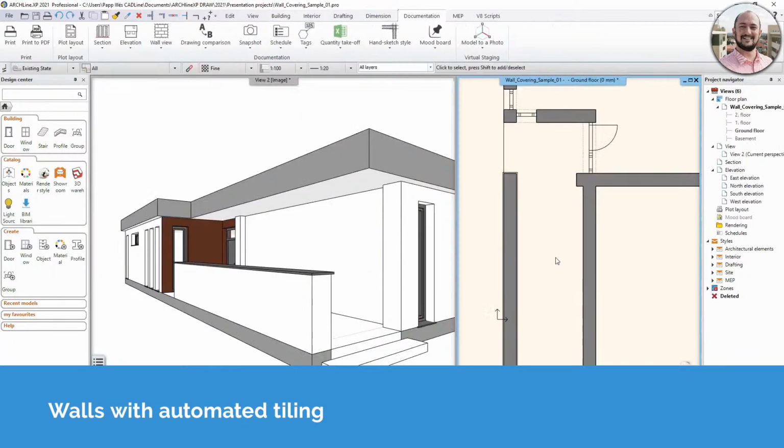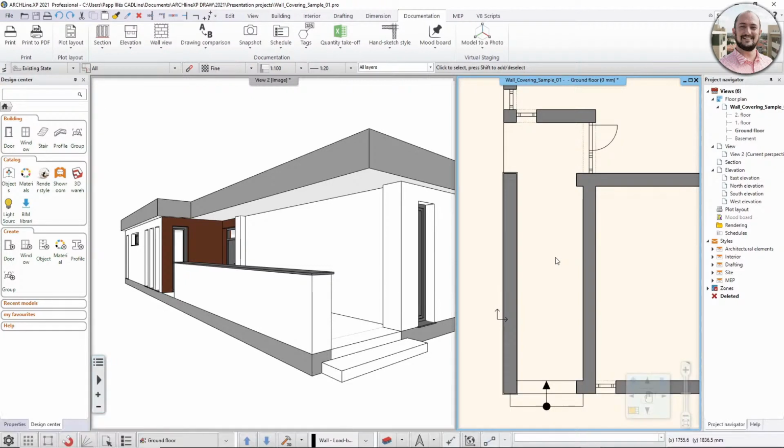There's the possibility in the software to create wall surfaces, wall structures together with tiling structures. Should that be an internal tiling or an external covering of the wall surface, perhaps stone panels or other sort of panels with supporting background framing. And now I'm going to show you how you can do that. Now let me show you first what we will create.